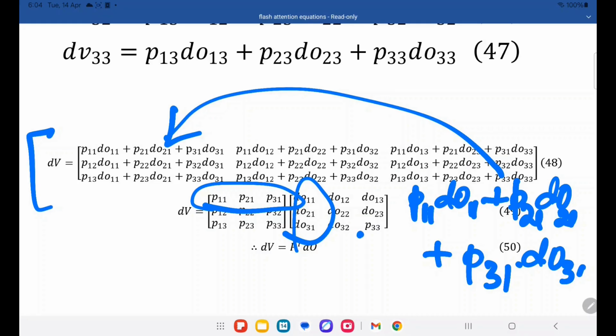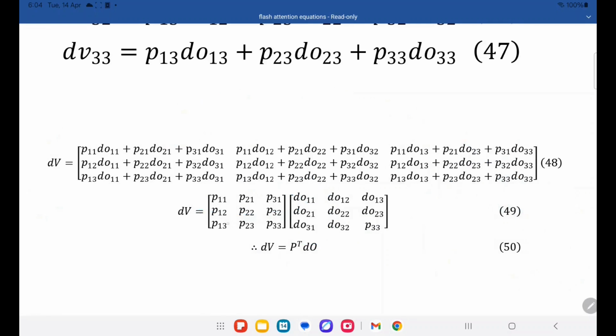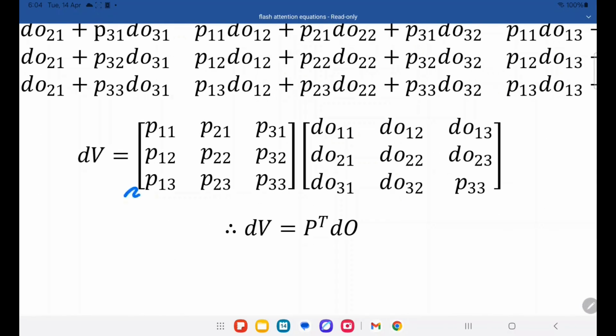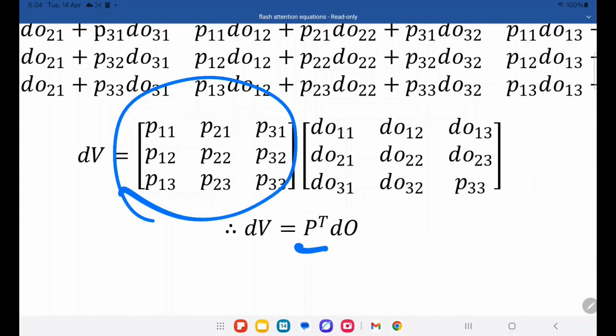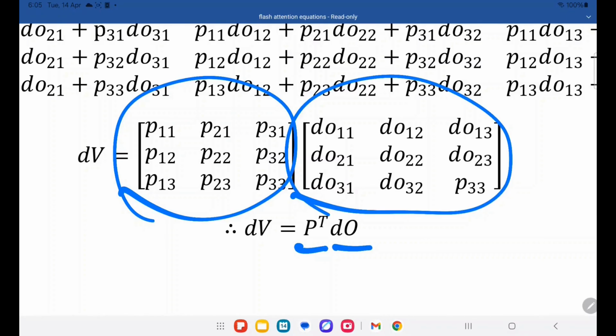So this one we can write as a matrix multiplication of this one, and as you can see this is P11 P12 P13, P21 P22 P23. So now you can see that this guy means P transpose and this guy means DO. This guy we can write as DO.